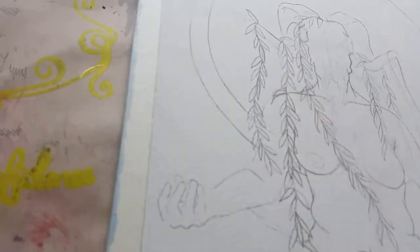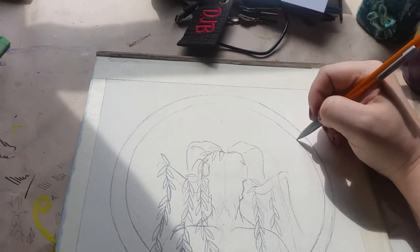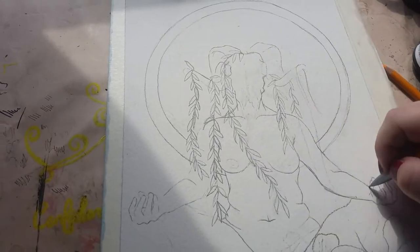So I'm gonna shut up. I'm gonna let you jam out to the music while I finish drawing this bog witch and then painting her. I will see you at the end.